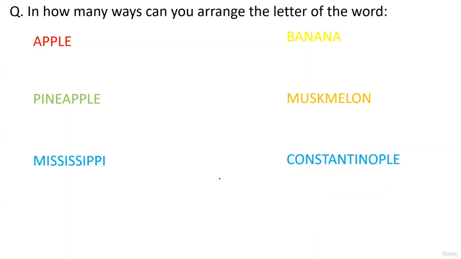All right, next one is Mississippi. Mississippi will consist of 1, 2, 3, 4, 5, 6, 7, 8, 9, 10, 11 letters. 11 factorial number of ways to arrange. But उसमें से M repeat नहीं हुआ है. I repeat हुआ है guys, देखो 4 बार, right? So we divide with 4 factorial, right? S has been repeated 1, 2, 3, 4 again 4 times, so 4 factorial. And P has been repeated twice, so divide by 2 factorial, right? So this is what we have for Mississippi.